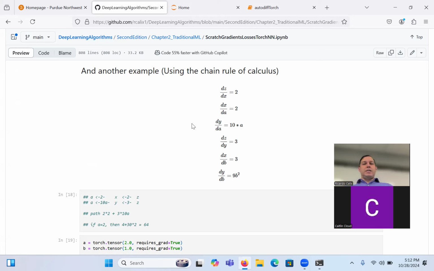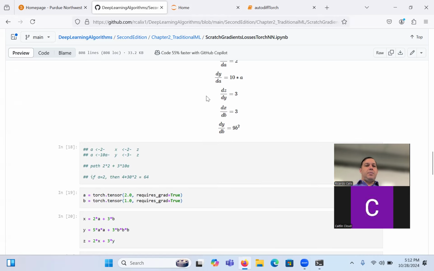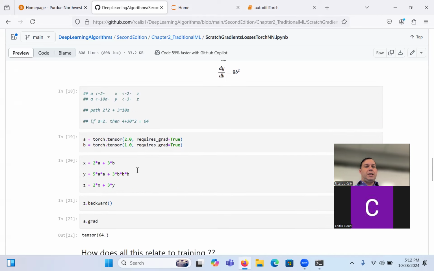So I'll do another example here. So this one requires a little bit more notation. Okay. So here the example starts with these functions over here. So these are the functions. Remember, one function feeds into another function and so on, but we're going to treat A and B as the two things that we want to graph.